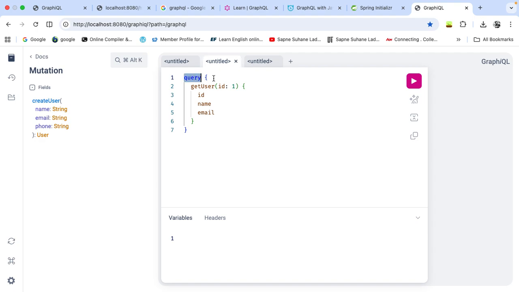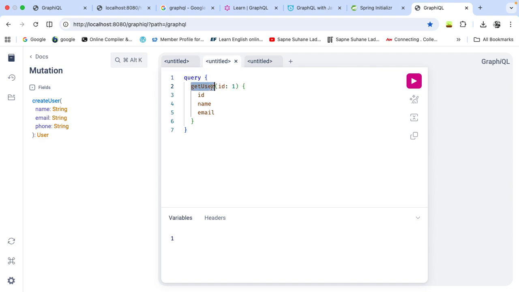Query for get, and mutation can have delete, update, and create. Since here we are going to create a user, it is also a mutation. It is going to change the database, right?